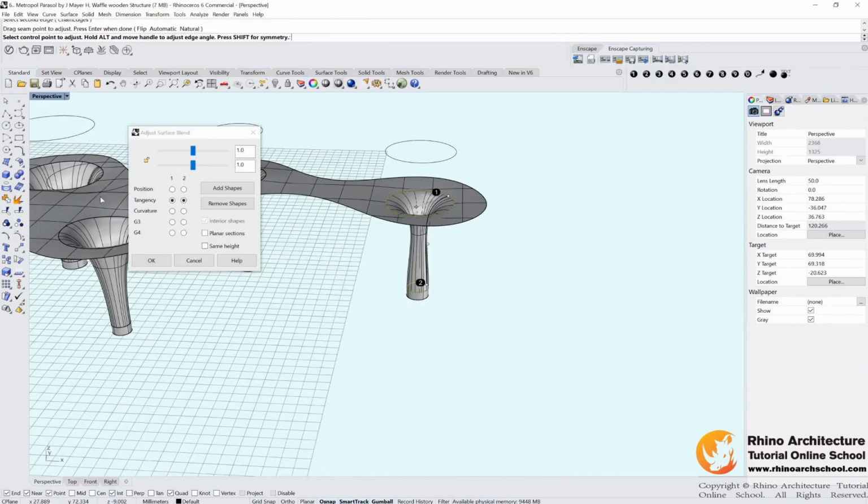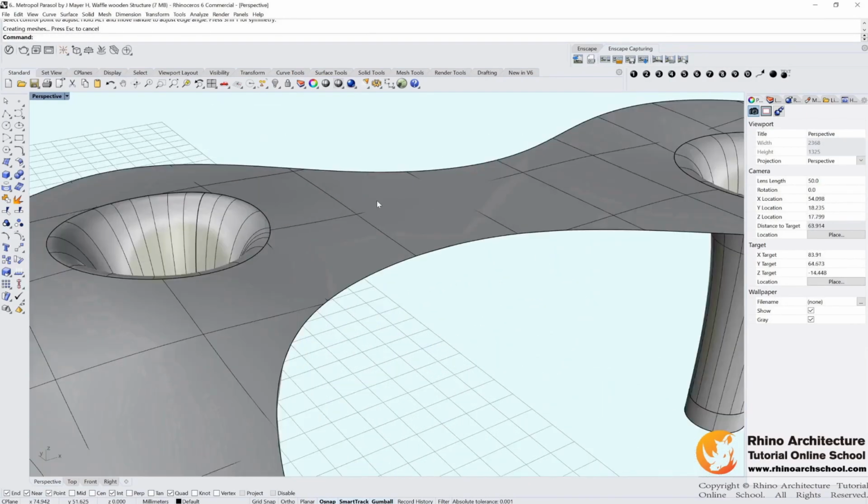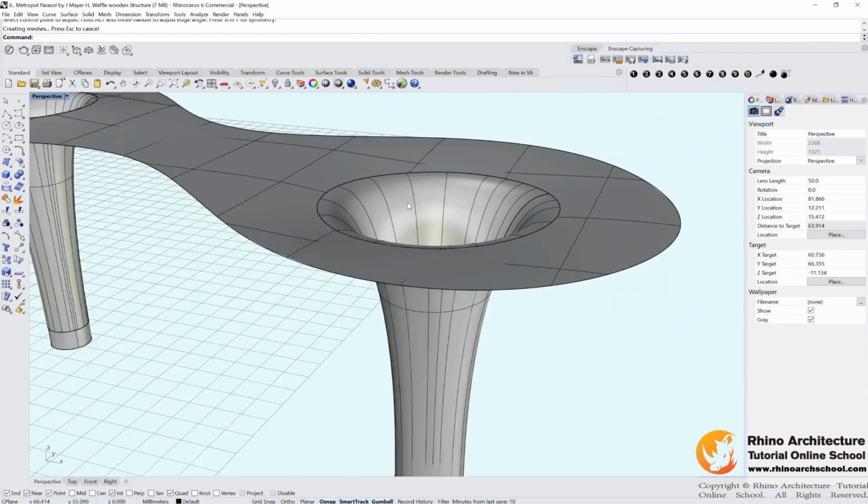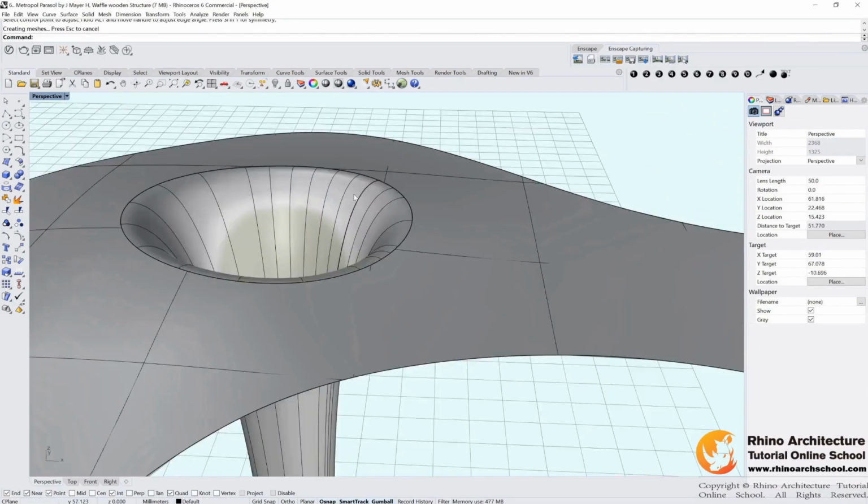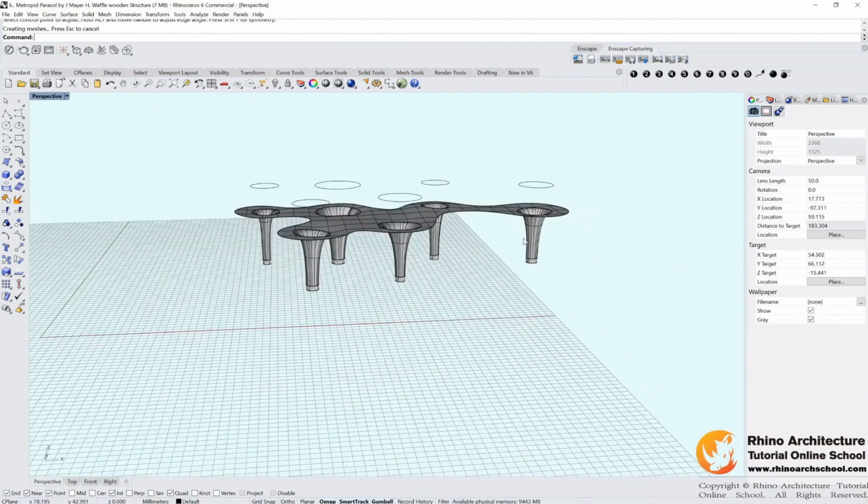Let us try curvature. It looks very similar, but this one is more smooth compared to the tangency one.